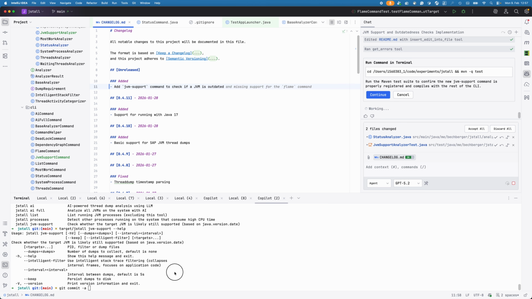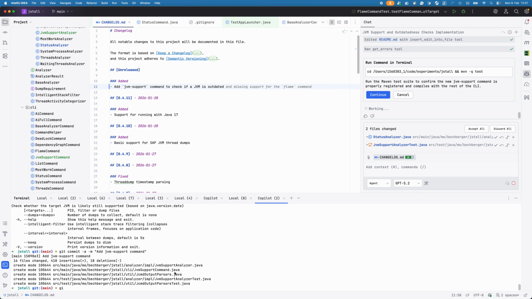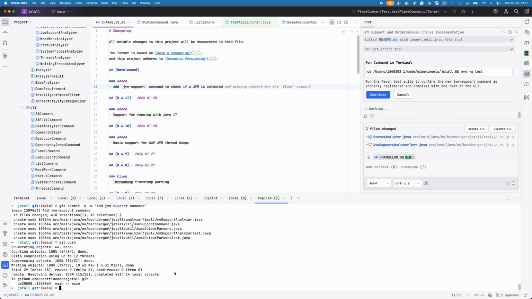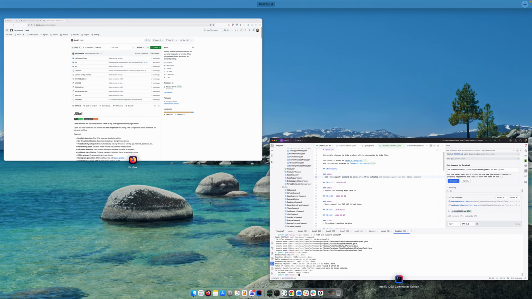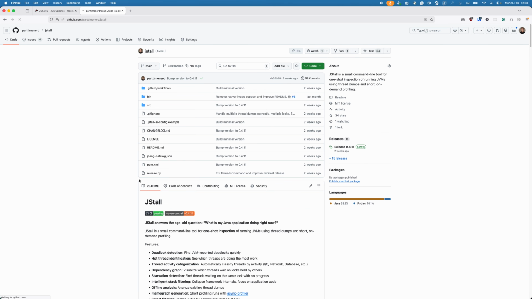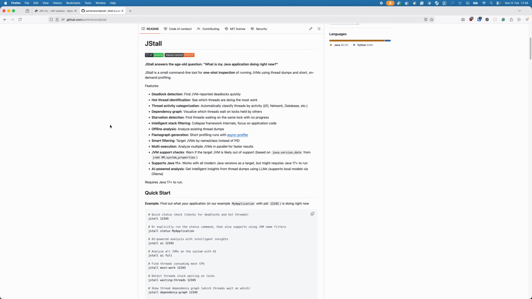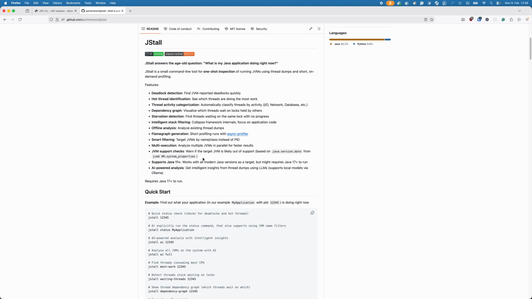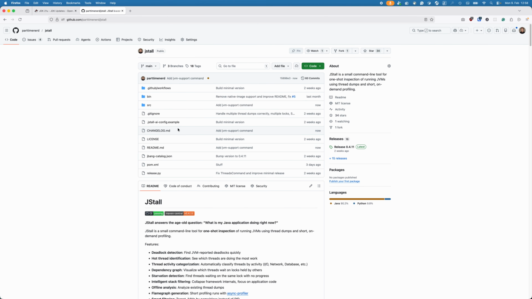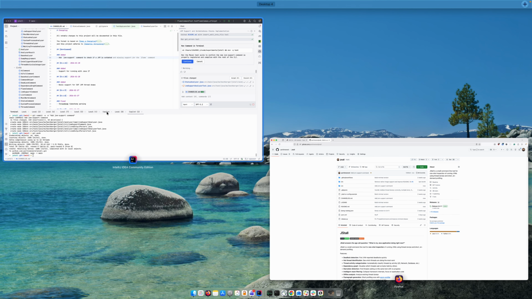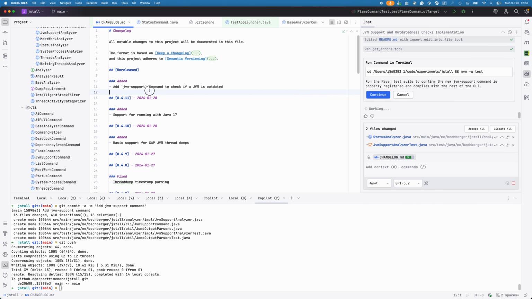Yeah, cool. Now we committed the JVM support and we push it. So that's all. You can find it now in the JStall GitHub repository. So when we update this, now we have JVM support checks. Yay! And of course I would then probably release it in a minor release, patch release, in the next 4 days. So we have it. So that's my workflow.